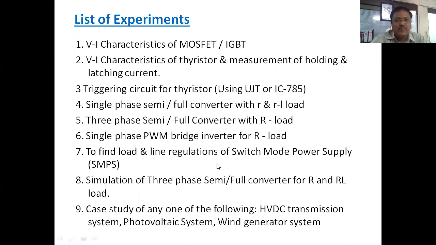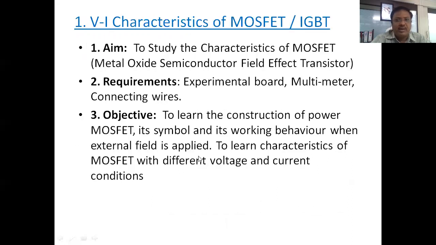So first one, the characteristics of MOSFET or IGBT. We'll go for MOSFET. Now the aim of our practical is to study the characteristics of MOSFET, that is metal oxide semiconductor field effect transistor. The requirements: experimental board, indicator, wires. One more requirement is a DC power supply, for the gate as well as for the drain.